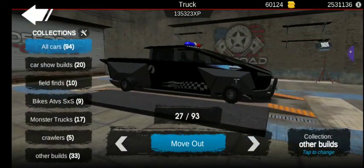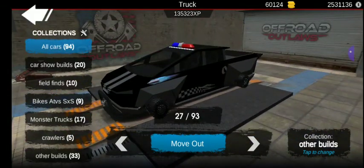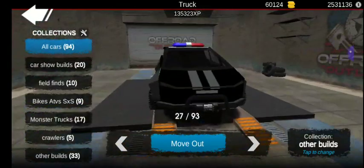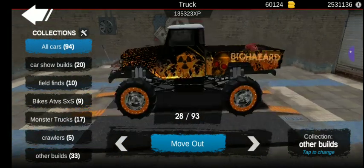Then we got the F1 Cybertruck, which was really a fan-recommended thing that I do a video on, because of how it performed. And well, y'all got that video? And the tune was immediately messed up with an update. It was messed up a little, but it still works. I'm still figuring out the new tune.